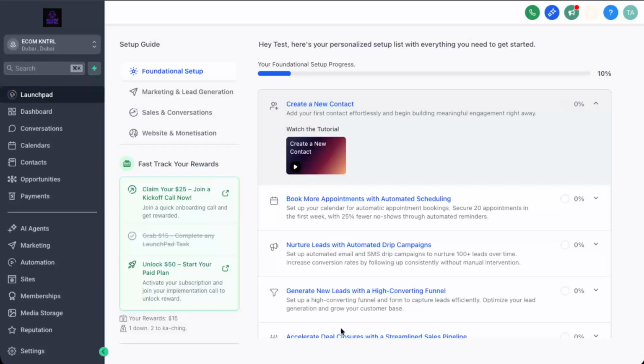In today's video, I'm going to teach you how to install the live chat widget in GoHighLevel. We're going to walk through this step by step so you can follow along on your own screen as I explain. By the end, you'll have a fully configured chat widget ready to go on your site or funnel.